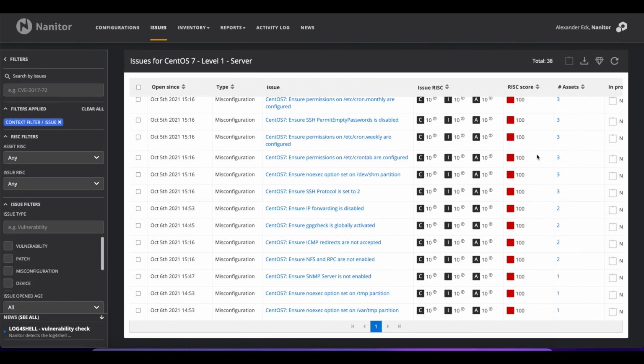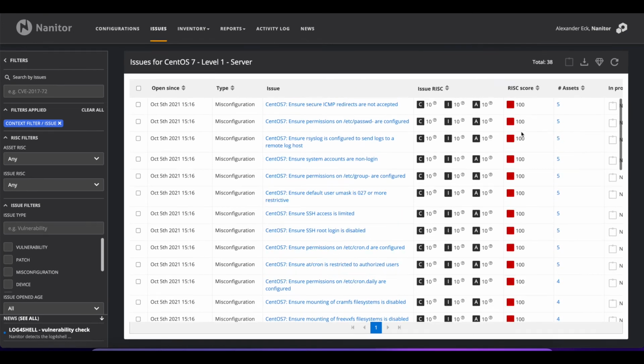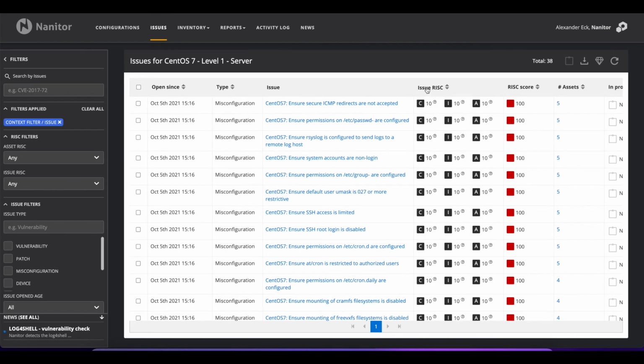filtered by their risk score. All of them seem to be weighted with a high issue risk. I told you in the very beginning that a critical issue can have a maximum of 9, so this is rated as a 9. But you will also see that when you're not doing anything about the things that Nanitor detected, Nanitor is elevating those issues.